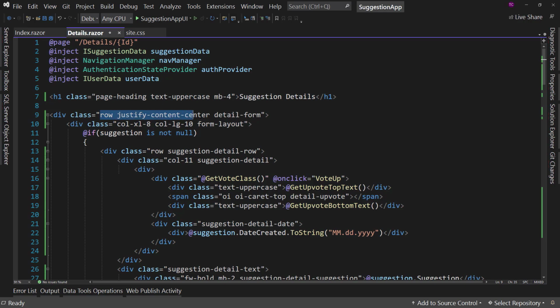This comes from Bootstrap, so is this, and this is only for our mobile version. These columns come from Bootstrap. Form layout we've already done. So now we can come down here to row, that's from Bootstrap. Suggestion detail row, that's something new.